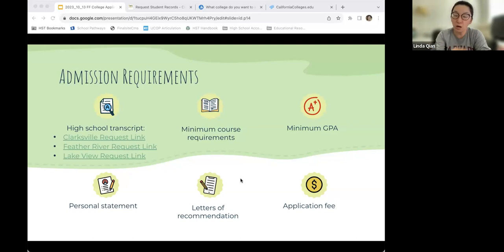Letters of recommendation. Not all schools require a letter of recommendation. But make sure that if they do, if you need a letter of rec, you reach out to the people in your life that you want a letter from in advance. I will tell you, I've gotten requests for letters last minute, and those letters were not very good. I still wrote one, but they were not the best letters. I usually have a generic one ready to go, but if I really want to write a strong letter of recommendation, usually I'll have about 2 weeks. So you want to give the person you're asking about 2 weeks to write that letter of rec.